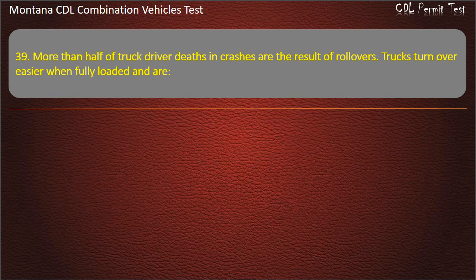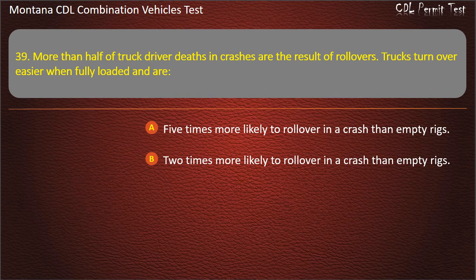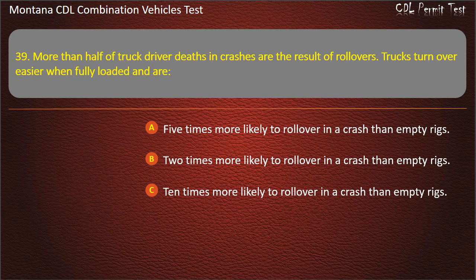Question 39. More than half of truck driver deaths and crashes are the result of rollovers. Trucks turn over easier when fully loaded and are 5 times more likely to roll over in a crash than empty rigs. 2 times more likely to roll over in a crash than empty rigs. 10 times more likely to roll over in a crash than empty rigs. Answer. 10 times more likely to roll over in a crash than empty rigs.